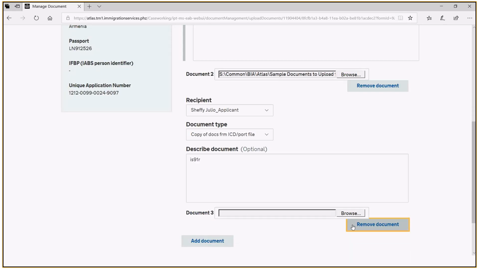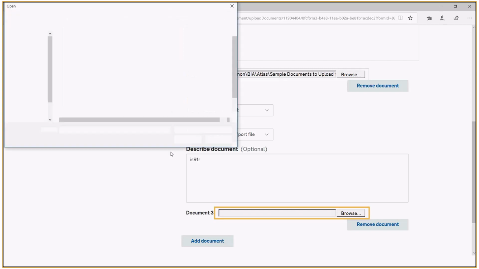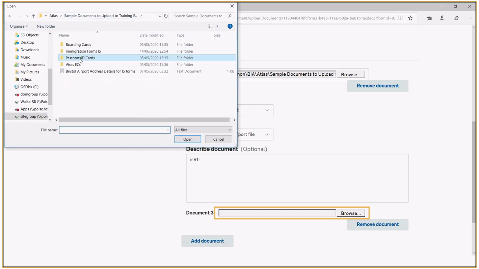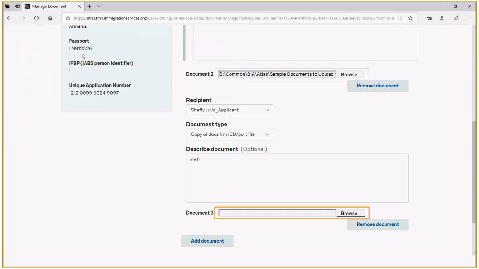I might add the passenger's passport on, or ticket from the ferry company or bus company. Just as an example for this case.